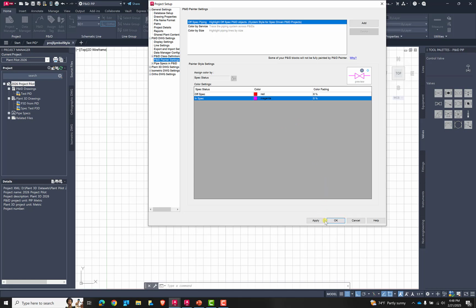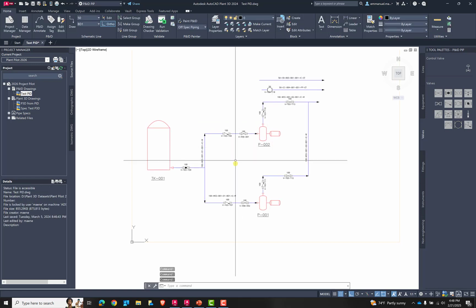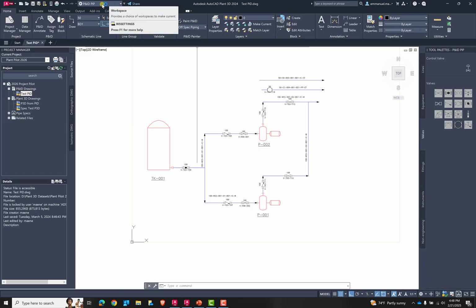So when I hit apply and then I click OK, it won't change automatically, because I'll still need to go to the P&ID painter panel on the ribbon, making sure that you have your workspace correctly, because I'm using the PIP standard.